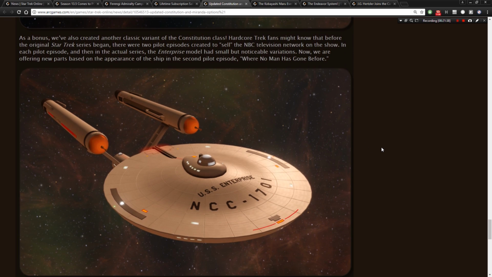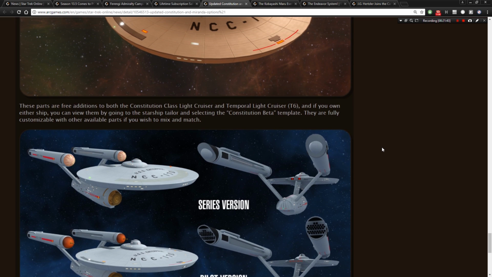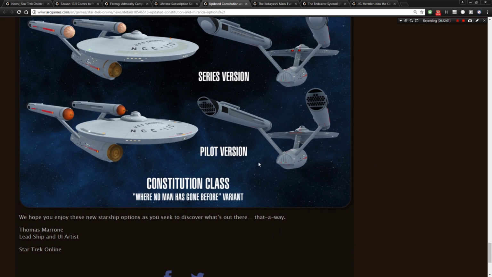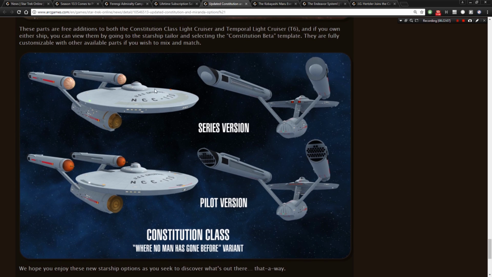I mean, they're really getting hardcore here on some of these older designs. This is really neat stuff. I do realize these differences. See the Bussard collectors, and then the ends here. Yeah, this is cool. These parts are free additions to both the Constitution betas. They are fully customizable. Look at that. I mean, this is cool. So in the pilot version, you had this kind of end here and these points here, but in the series version, it was like that.